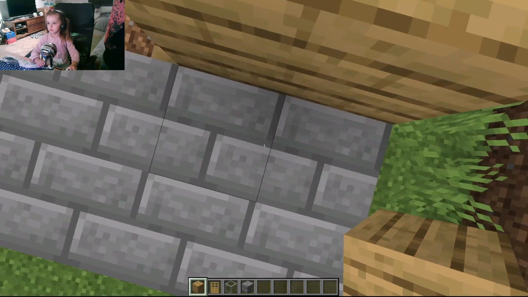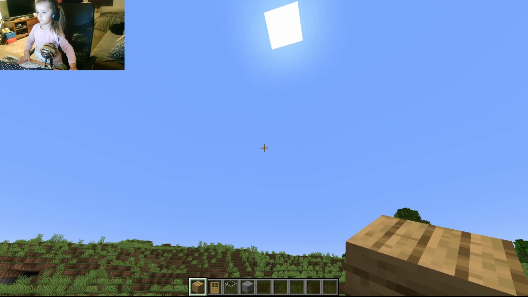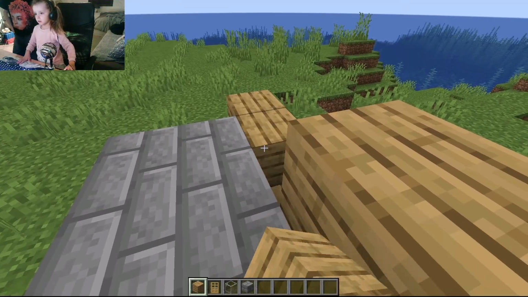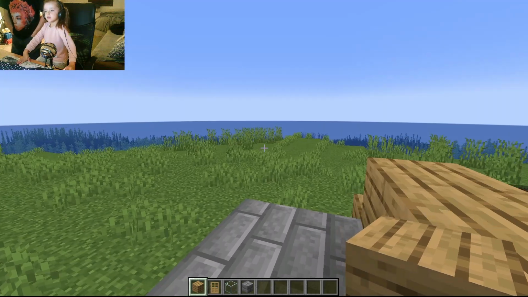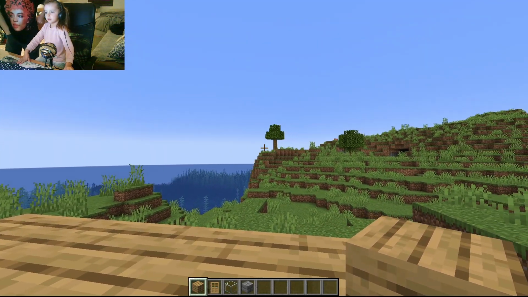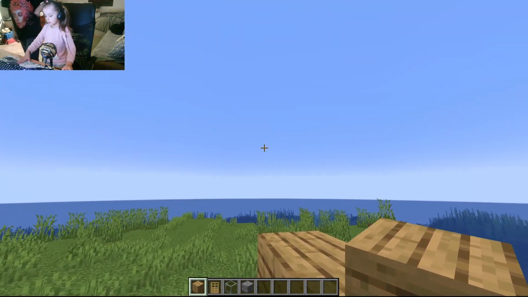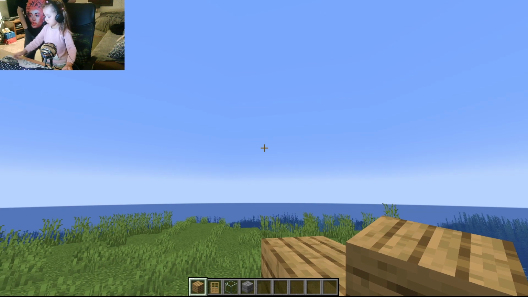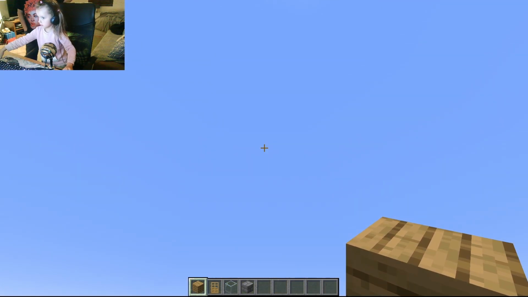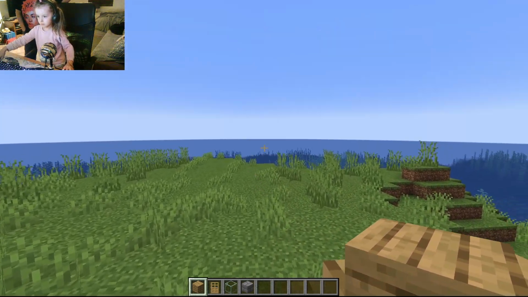Like that. That's good. Hey, look! The sun! Well, it's white. Yeah! Well, keep going. I'm just looking at the sky. It's so beautiful. How do you walk? Maybe with this button? Yep. Is it? Yeah. Good.